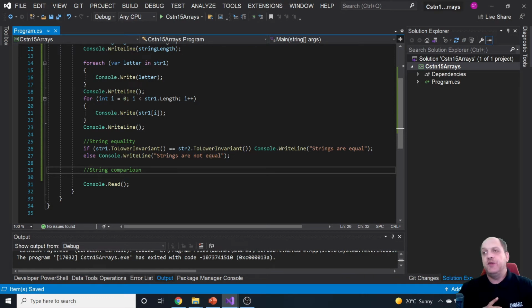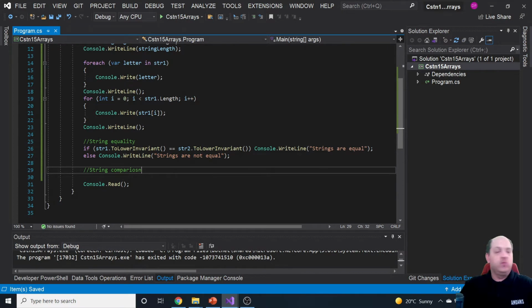Most of the objects in C# have different comparers that can be used in order to check for comparison. For instance, if we have several strings, one that starts with A, another that starts with C, and another that starts with G, and we want to make sure that they are placed in the correct order, like the alphabetical order, we need to compare them. Of course, .NET has a way to do that, but in some cases, we might want to be able to compare strings and create a sort order for a sequence of strings.